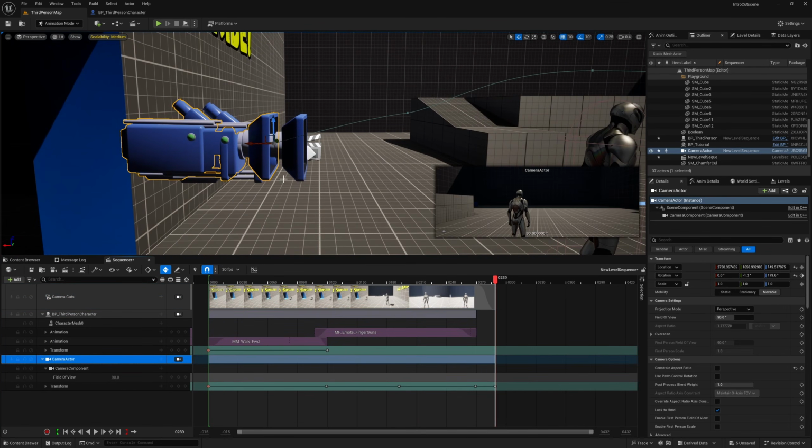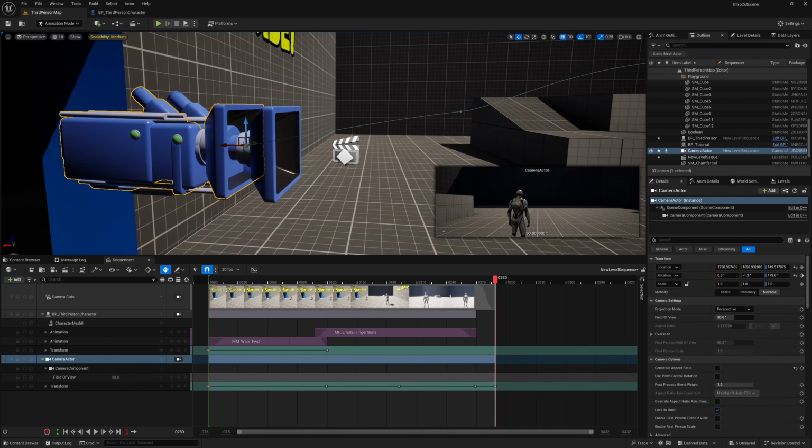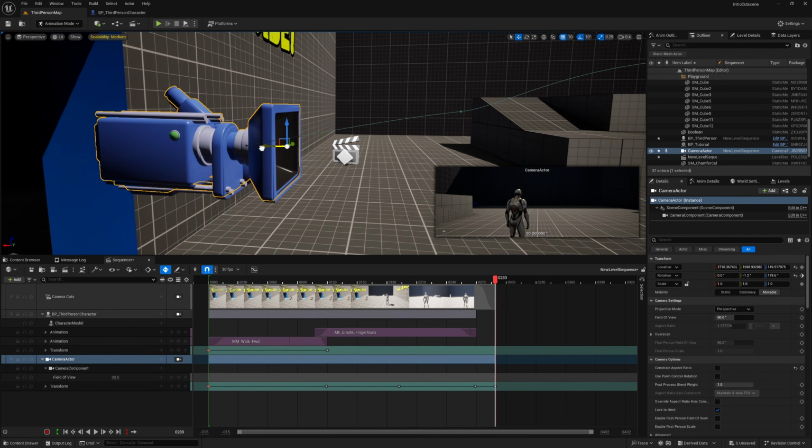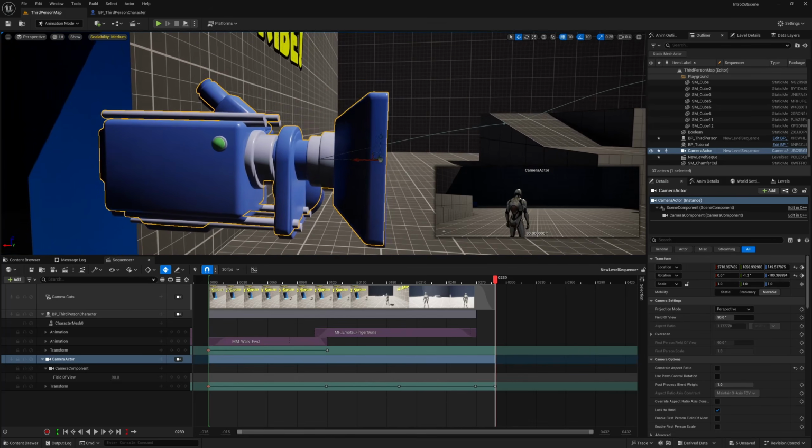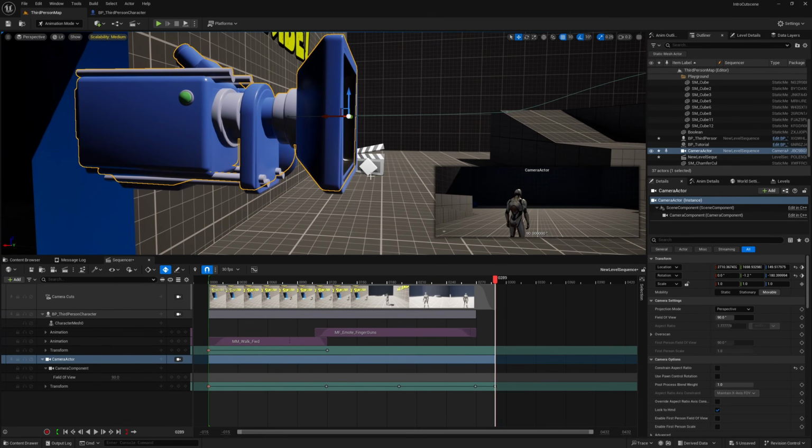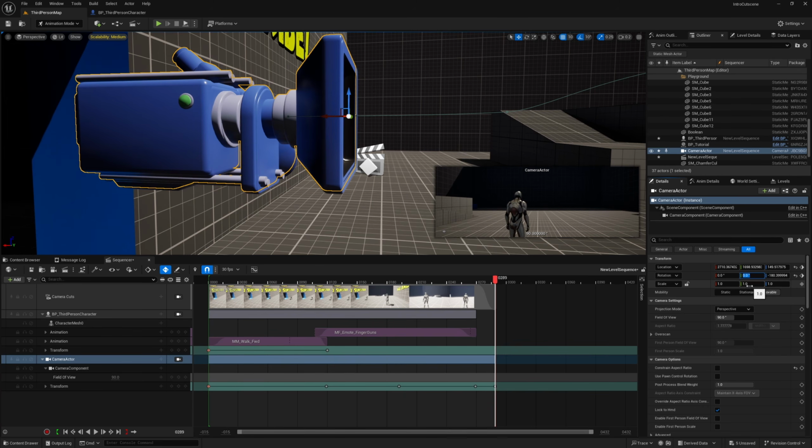So we can select the camera here, and we can more finely tune its position so that it is exactly on top of the player camera. And even when you get it exactly on top, you'll still see a slight moment there where you'll be able to tell that it's blending, but we'll get it as close as we can. Because I was piloting this, the rotation is not going to be perfect, so I'm going to 0 the rotation there.